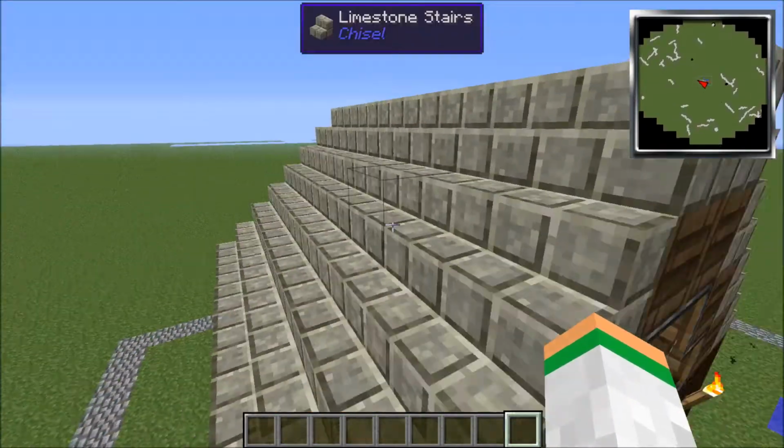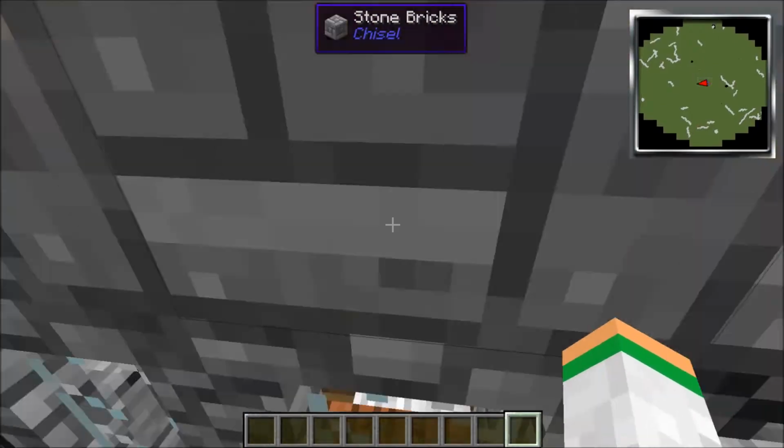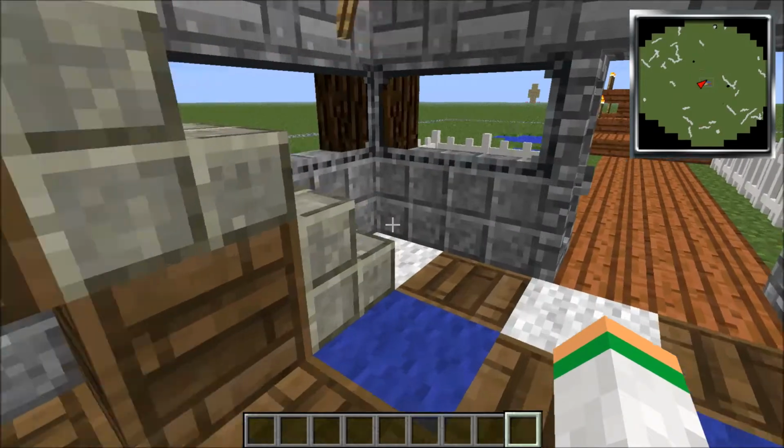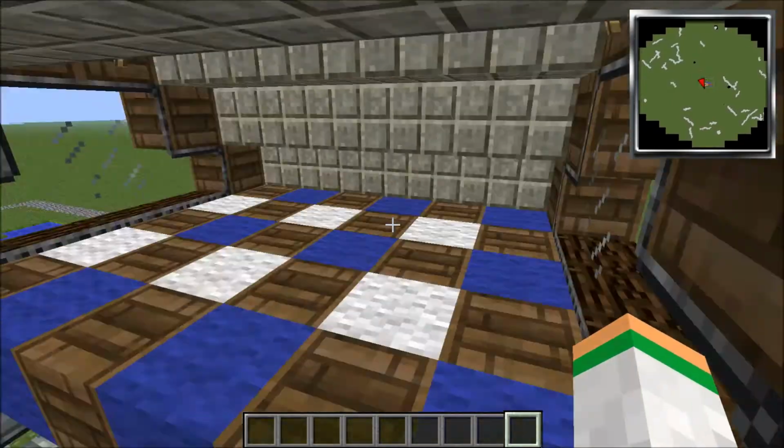So here's a normal building. As you see, yes, normal building. Glass door, we have this sort of medieval flooring. Go up with the limestone, and this is going to be a storage room.